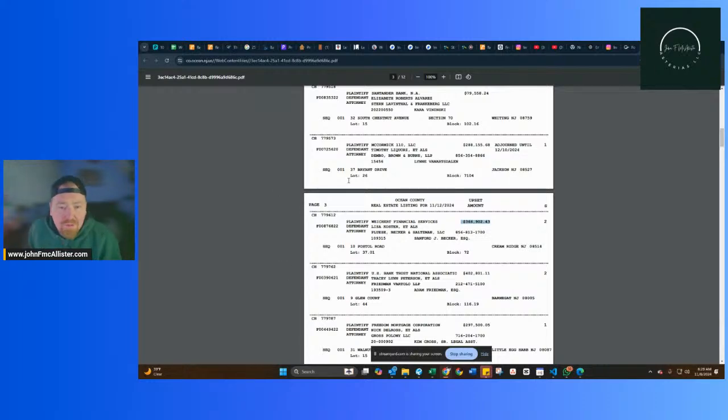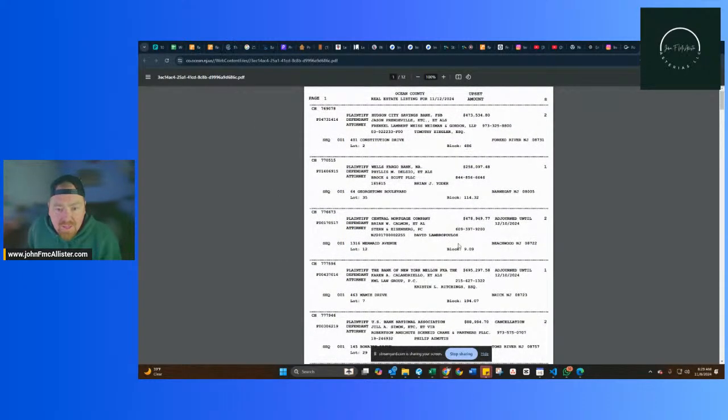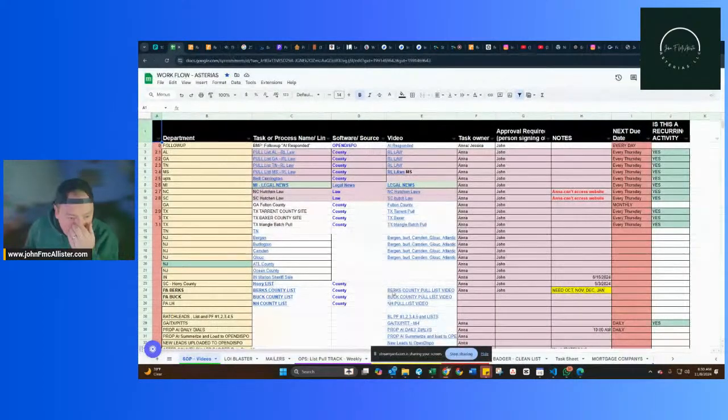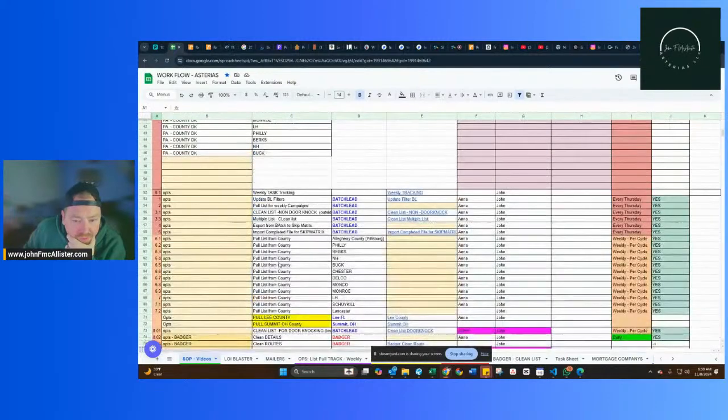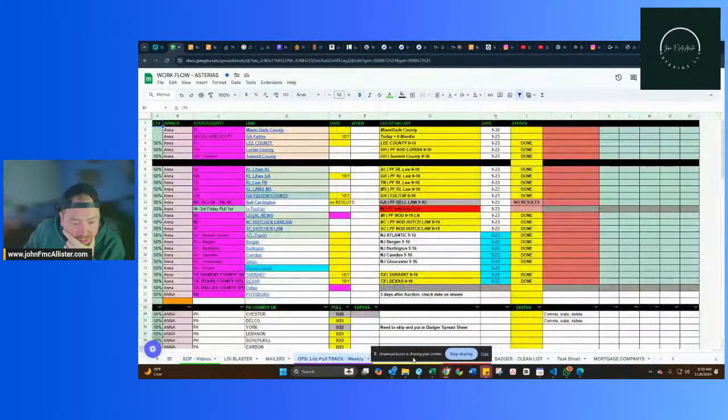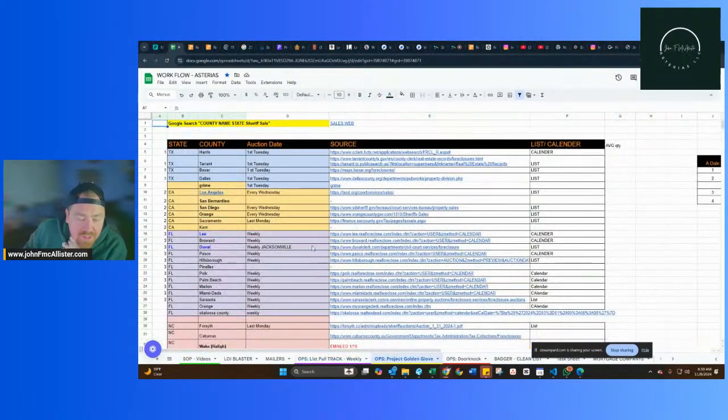So what I showed you was that this is free data. This is like up-to-date data. And all you do is you go into your county, like, what's another one? Atlanta, right? No, that's not a good one to do. Let me see. I've gone through this, and I would actually share some of these, if you were interested. Just DM me on Instagram.